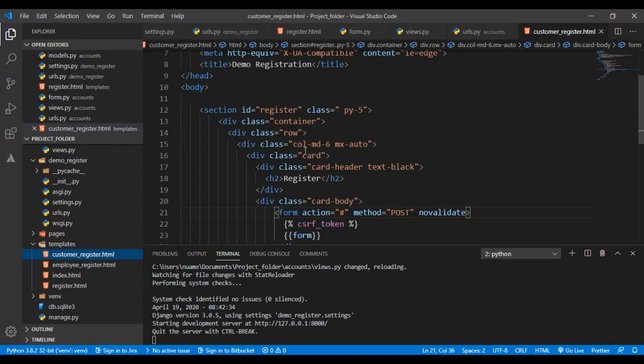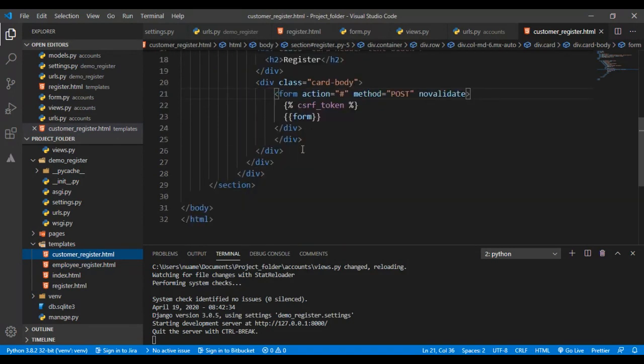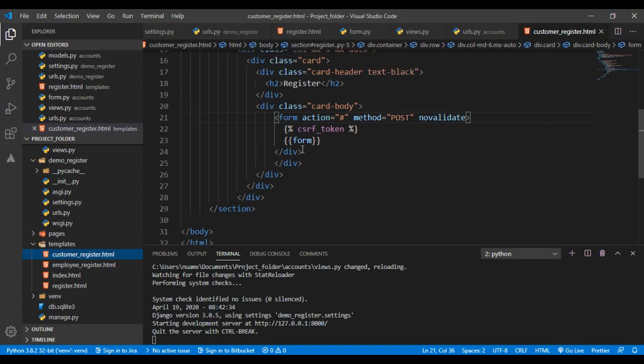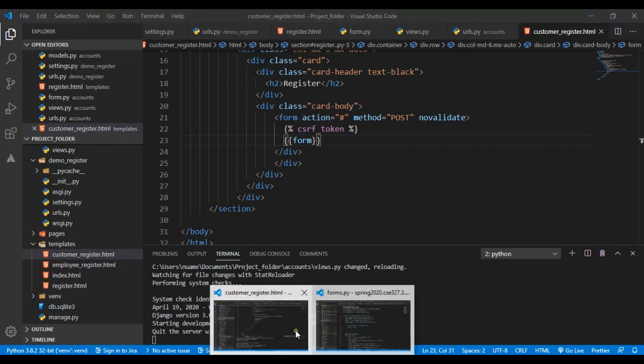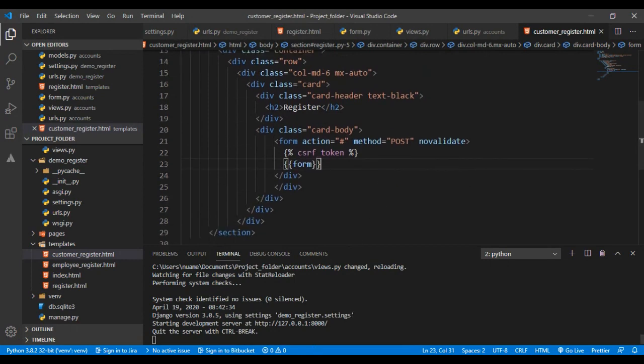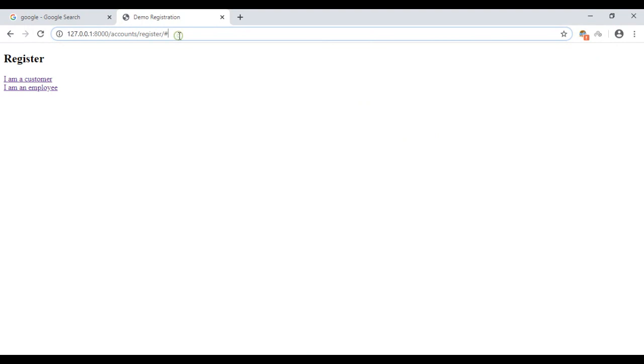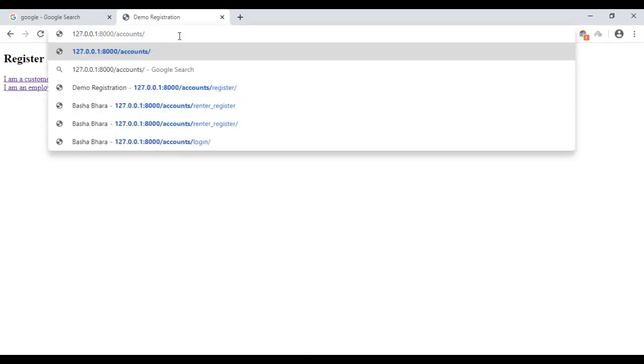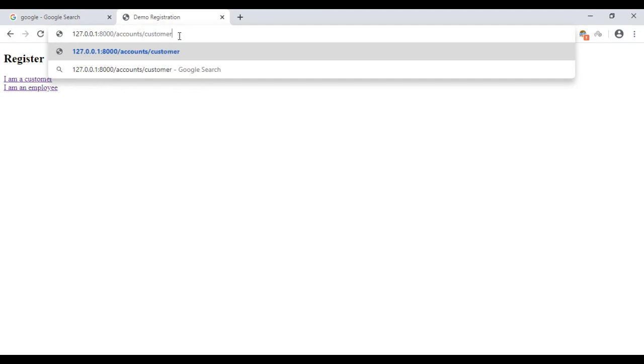You can design it however you want it to be. So we will create this form template. We haven't done it yet. Let me first check whether this will give me any errors or not. So let's go to customer register.